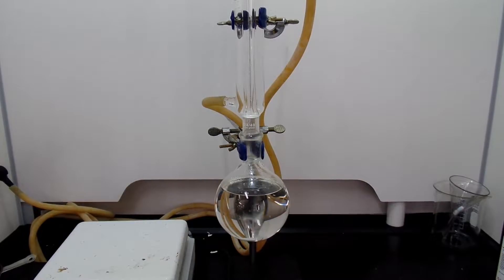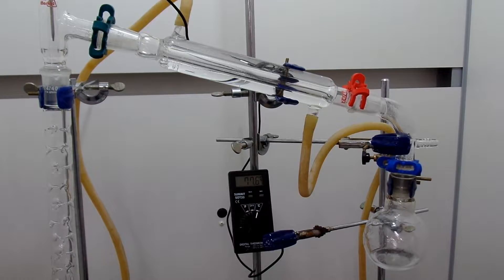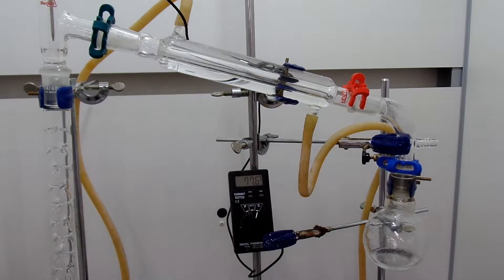I would call the previous one the hydrobromic acid direct bromination method, and the method I will perform in this video is the sodium bromide/sulfuric acid bromination method. The biggest difference is we are making hydrobromic acid and brominating the alcohol at the same time. Technically it's not happening at the same time, but you don't have to do the laborious azeotropic distillation of hydrobromic acid. So this method is much more efficient.